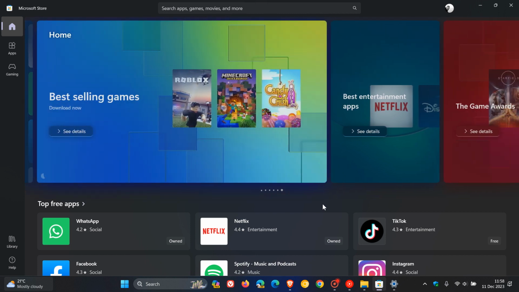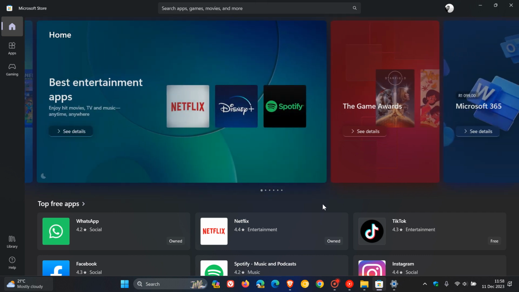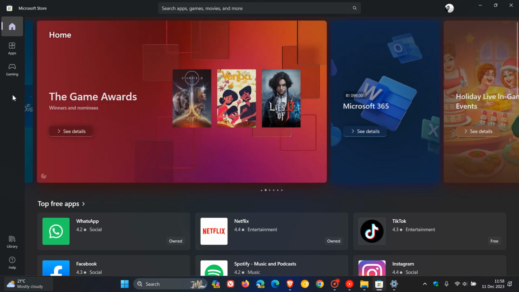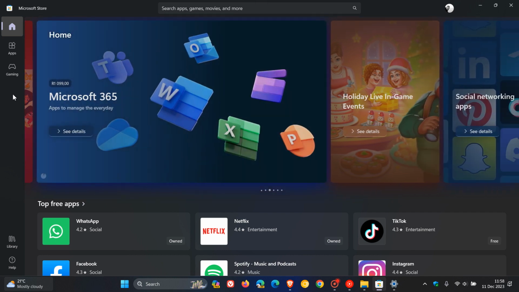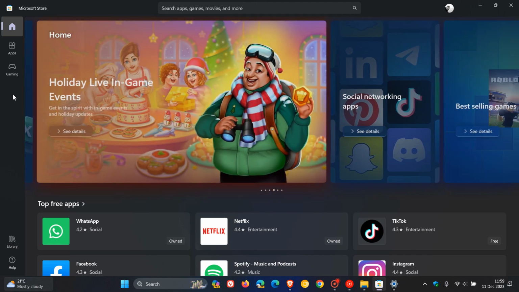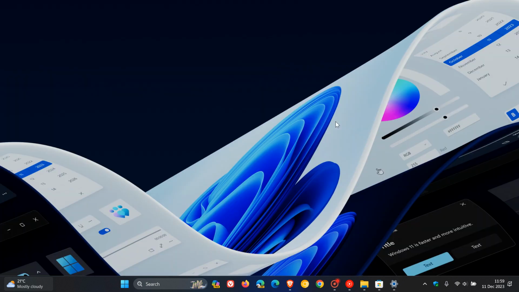But just a quick recap, because a few months ago, as I posted, the Microsoft Store introduced games that you can play without downloading. So when this feature does roll out to the stable version, just below gaming in the left-hand menu, you will see a new arcade tab. And if you click on that arcade tab, it'll have its own dedicated page that you can browse for instant games. So if you are into games and instant games, that may be also a nice move. And then over and above that, they also have made performance improvements to the Microsoft Store that will make it smoother for you to browse and scroll through various pages.